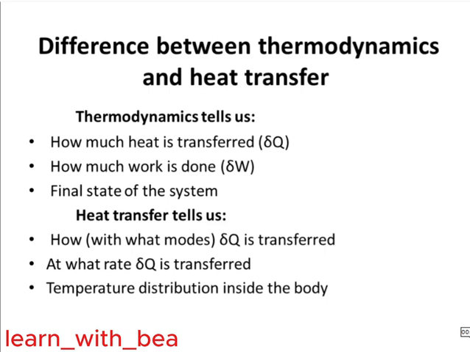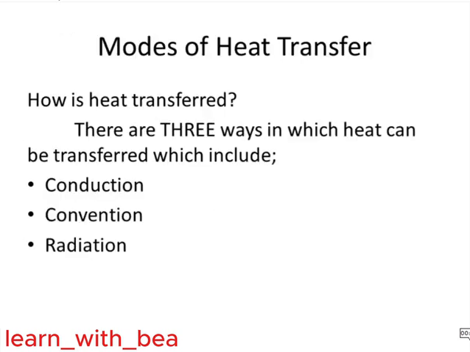Thermodynamics tells us the amount of heat, the amount of work done, and the final state of the system. Heat transfer tells us what mode is used to transfer the heat and the temperature distribution inside the body. So let's move to the modes of transfer, which is how it can be transferred.